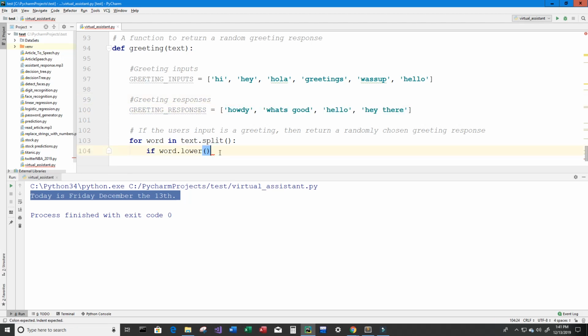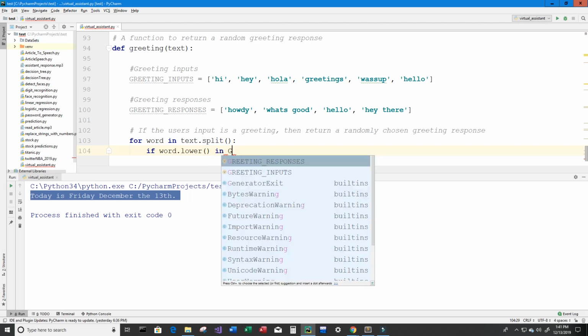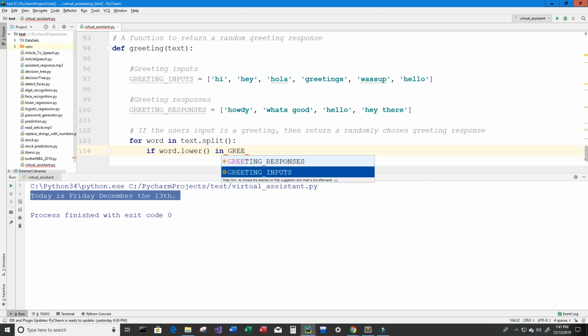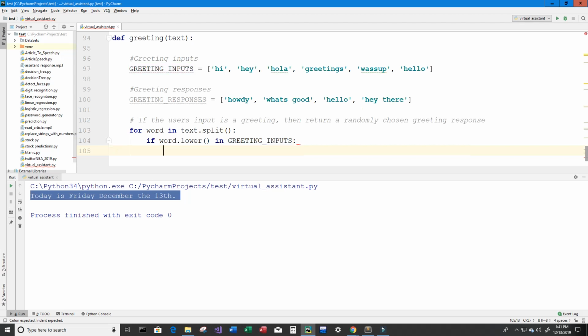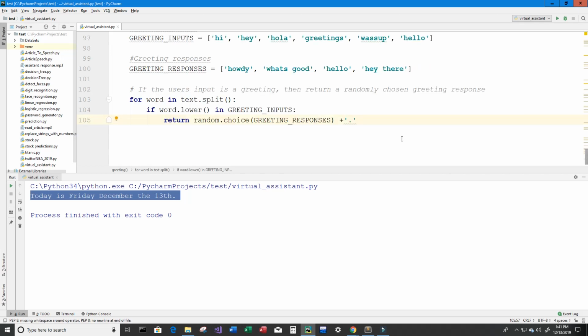So if word.lower is in greeting inputs, then we're going to return a random greeting response. So we're going to return random.choice greeting responses, and I'm going to append a period. All right.